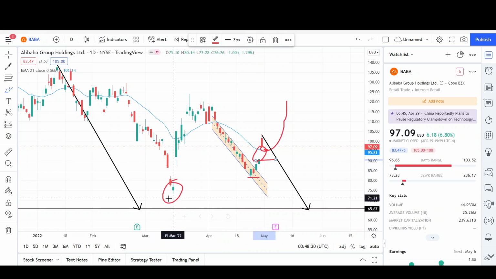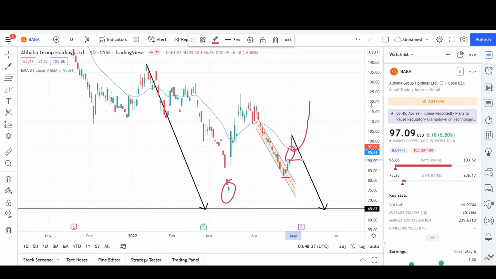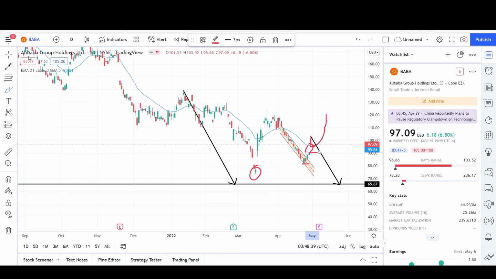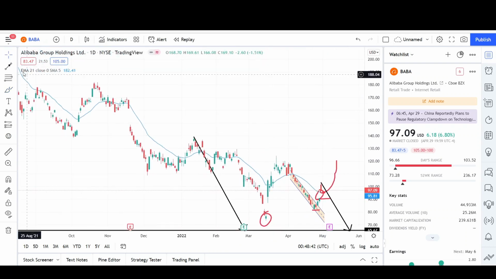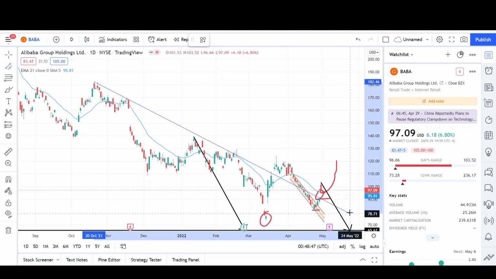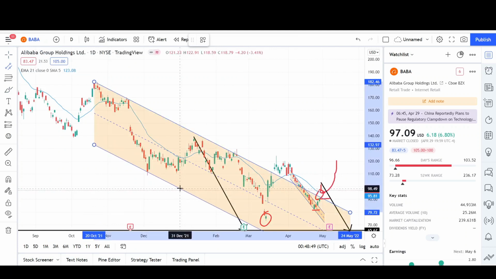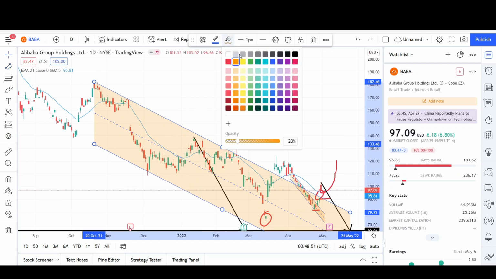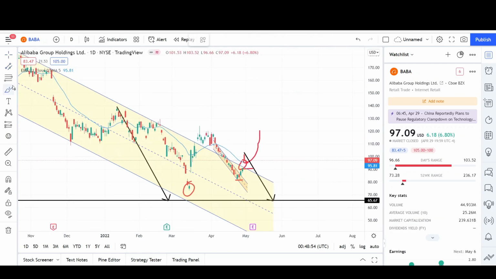And if we don't find any support there, we could easily go back down to the 72 and eventually the $65 level. Eventually the $65 might be reached, just how bearish this market is, especially for Chinese stocks. You can also see that there was this yellow channel working lower, and this is the first break of that pattern. We actually had the first break a while ago, and we were going down to retest the lows. You can see that we had the first break right around here, and then we slowly started trending down to target the lows of the pattern, and we just paused and we popped up.